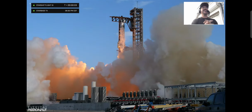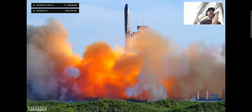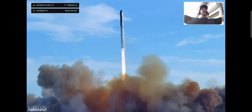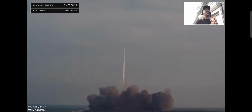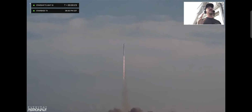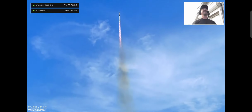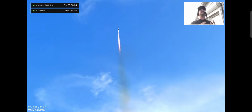Yes, come on. And liftoff of Starship Flight 10. Finally, one of the last version 2 boosters and ships lifting off. Beautiful liftoff. Oh my word, that is absolutely stunning. Oh, the mach diamonds are just hopping today. Oh, and now we're starting to hear it. I can see shockwaves emitting as it's coming out of the engine. It is stunning, and it's ascending into bright daylight, reflecting off of it.